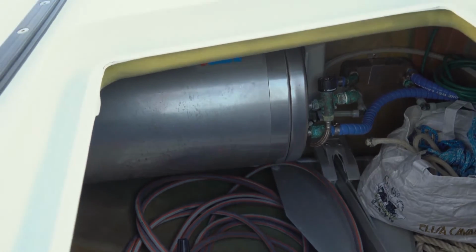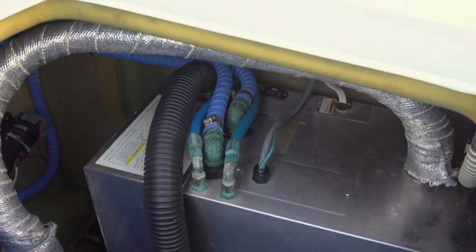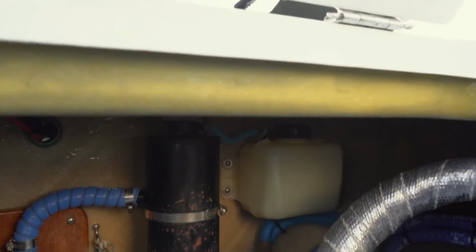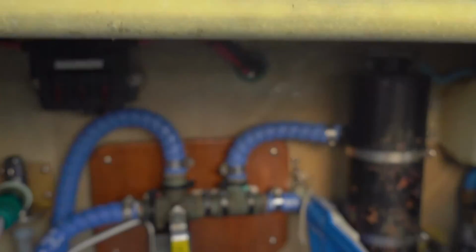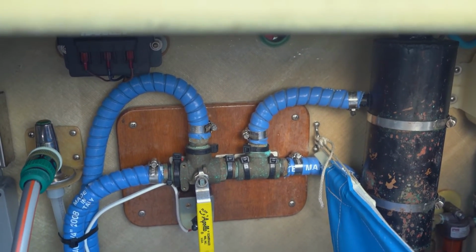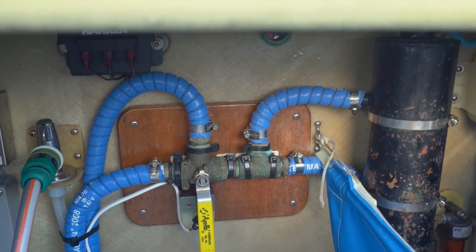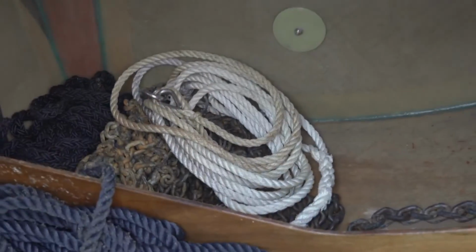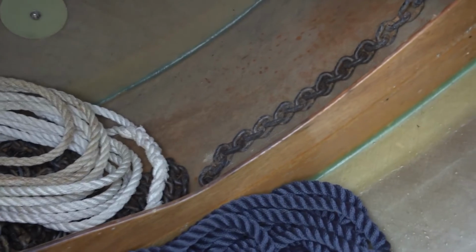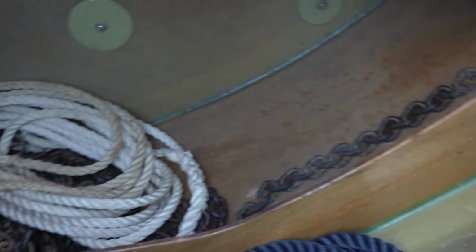Over here is our hot water tank, and that's getting heated either electrically or by the diesel heater, which is just right here. You can see the diesel heater set up. And we mentioned earlier, there's a valve just over here. Let's find it. There it is. That valve lets us switch between the summer circuit and the winter circuit. So on the summer circuit, it's just going to the hot water heater. Winter circuit, it's actually able to heat the boat. Just looking down on this side, there's where our anchor rode is going. We can see that. All lead right there. Nice clean setup to do that.